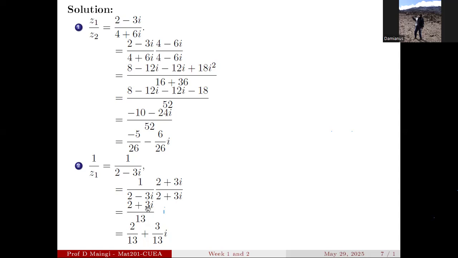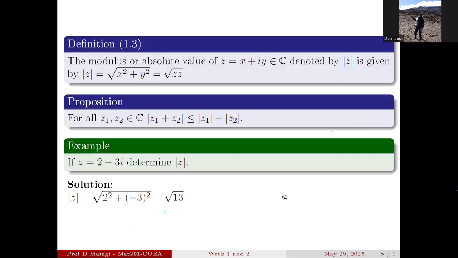So you have 2 plus 3i over 13, which you can write with the real part, which is 2 over 13, and the imaginary part is 3 over 13 i. Good? Very good. All right, now, ladies and gentlemen, I want to wind up, but let's define a few more things. I think this lecture can go on and on.